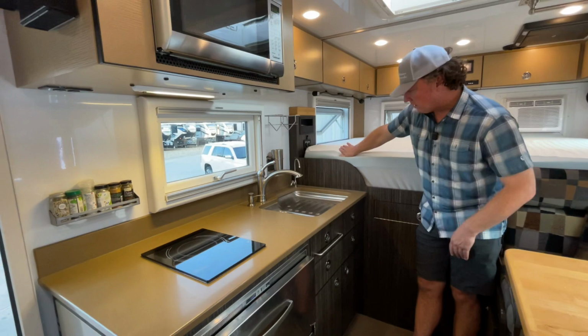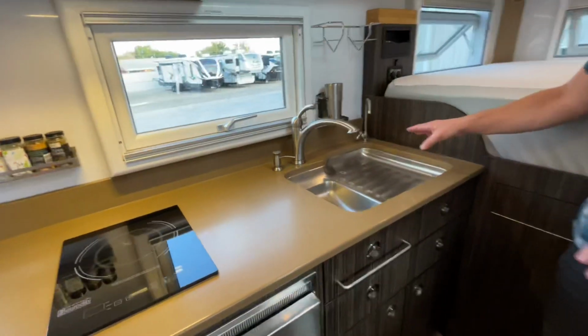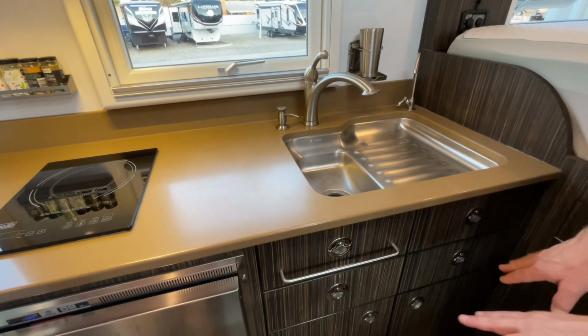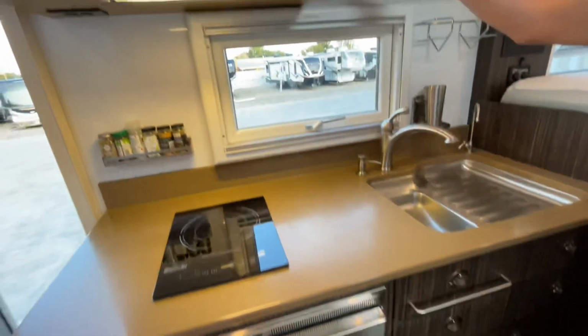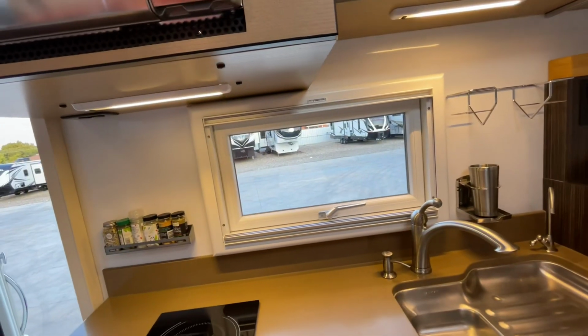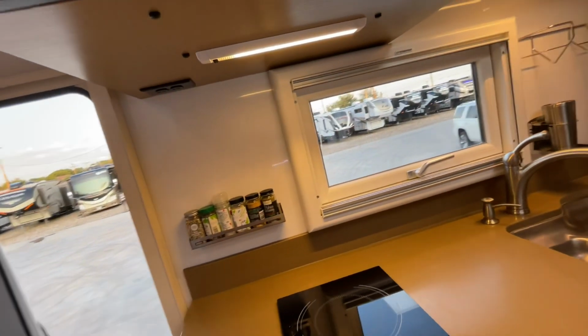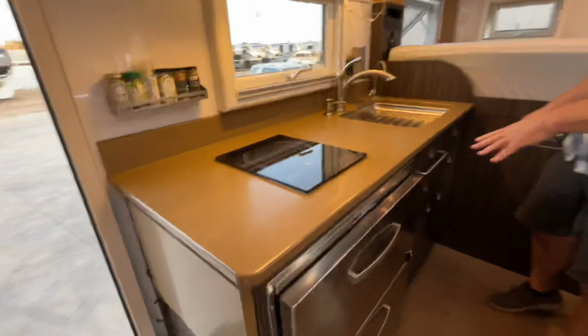So nice little sink here, right here. This is actually a sink that they took and cut up to be able to utilize more counter space underneath. So you kind of use it as a drying rack there. We did add, because there really wasn't a good 110 outlet here, a 110 outlet last year underneath there. I thought that was much needed. But there again, good storage here.